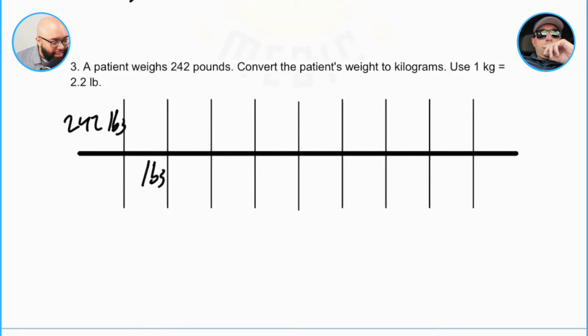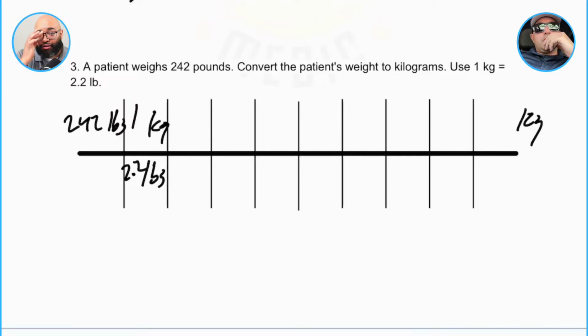Now, there is a relationship from pounds to kilograms. In fact, that's what they want us to do. They want us to end up in kilograms here. So is there a relationship from pounds to kilograms? Yes. 1 kilogram is 2.2 pounds. And that's exactly what Monica just said, that we're going to put 2.2 pounds in the bottom. But I want you to know where all these numbers are coming from.